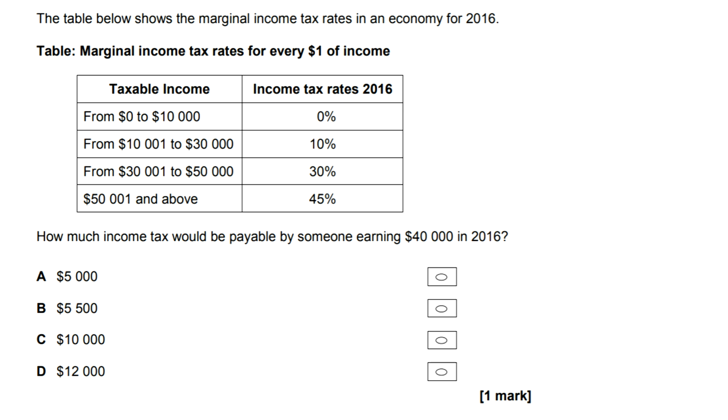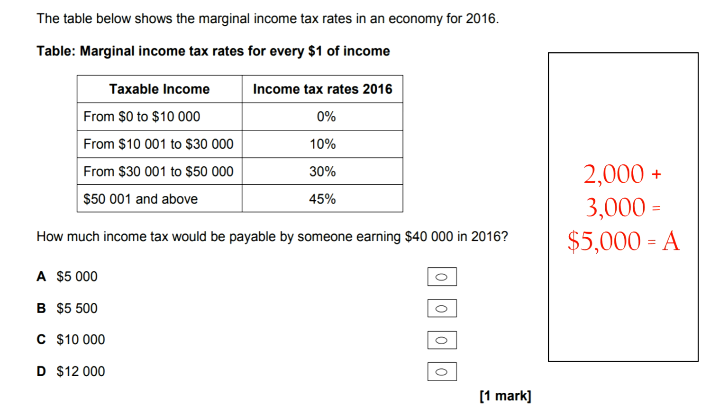So they will pay $2,000 in the basic rate, but obviously they go beyond that because they're in the higher rate, because they're earning $40,000. Now, in the $40,000, we just simply need to deduct the $30,000 from that amount, which leaves $10,000 yet to be taxed. That $10,000 will be taxed at 30%, which is the higher rate, and of course that will then equate to $3,000. So in the basic rate, the tax is $2,000. In the higher rate, the tax is $3,000. Add them together, and we get A, which is $5,000.